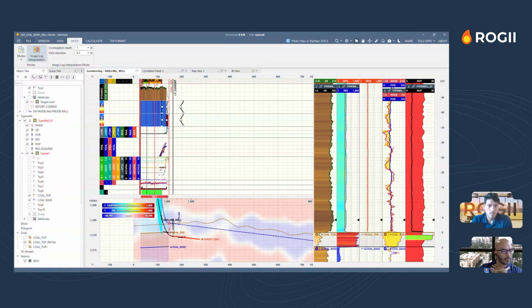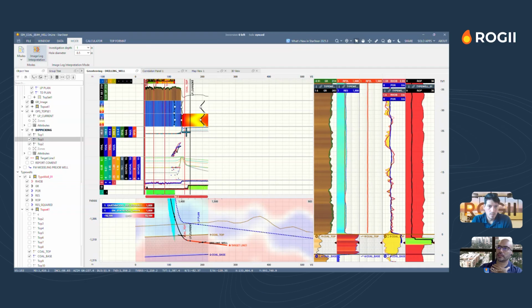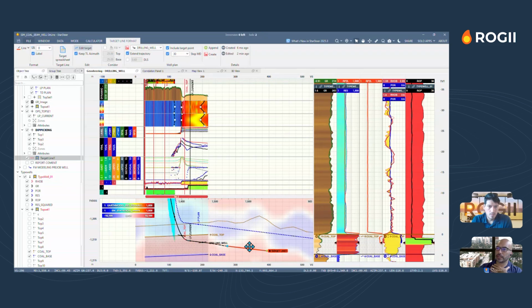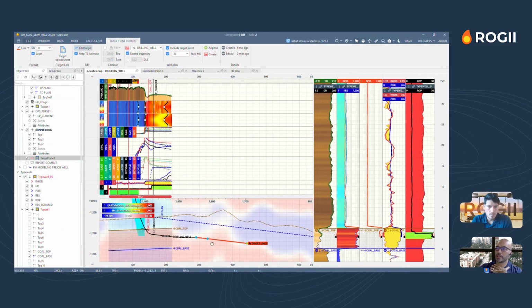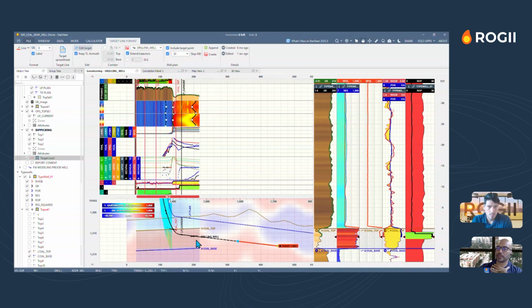So let's make a simulation on the real-time data. I'm going to push some data into the project, like mimic drilling. I'm going to reposition my target line based on the current interpretation I have, so I can extend that. You can see that inversion is running in the background on a real-time basis.